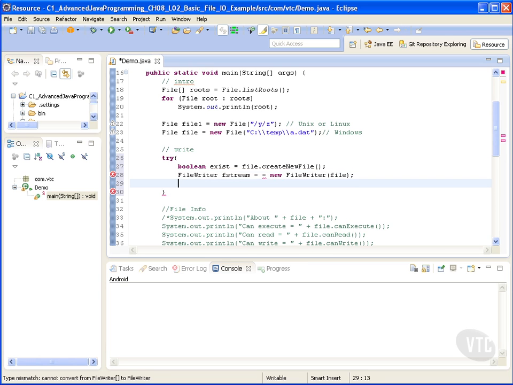Now we're going to create a BufferedWriter, and we're going to pass in the FileWriter. When we pass our FileWriter to our BufferedWriter, which provides internal character buffers, text that's written to a BufferedWriter is stored in the internal buffer and only written to the underlying writer when the buffer fills up or is flushed.